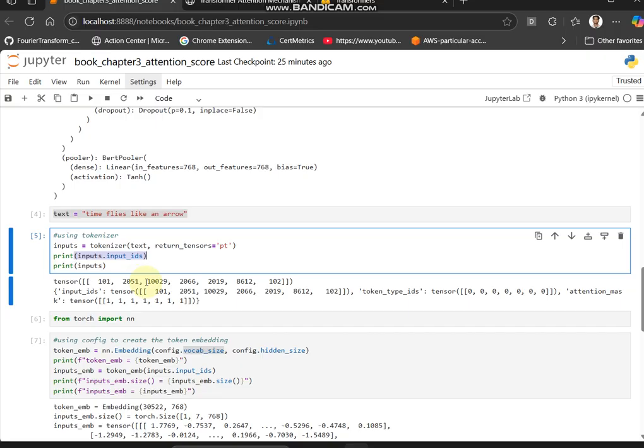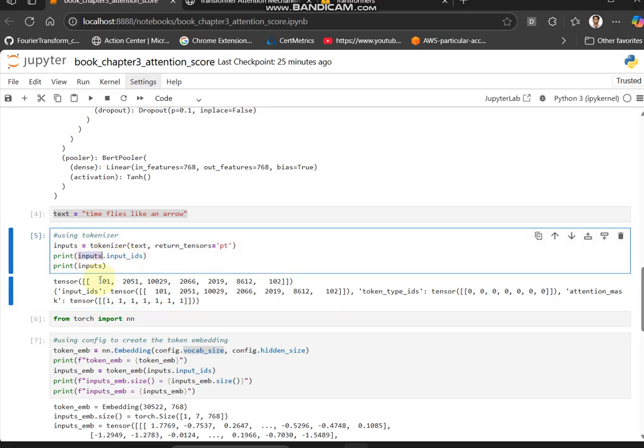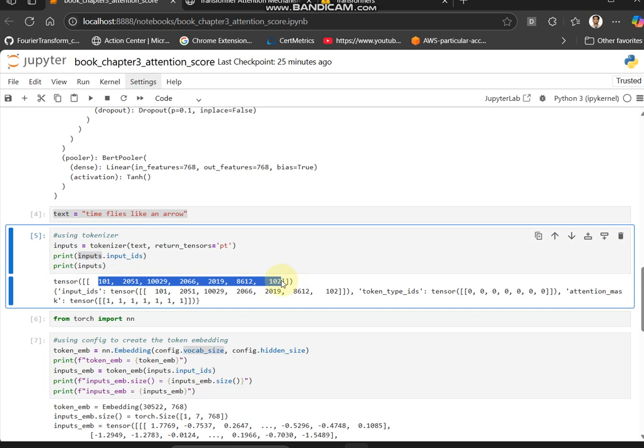Actually you can see some extra. This is containing 1 2 3 4 5 words, and these are the 5 words, and these are the special tokens 101 and 102, not part of our words. This represents a start and this represents the end of the sentence or the batch. And this was the input IDs that we printed. This is actually the token IDs that we called in this UI example.